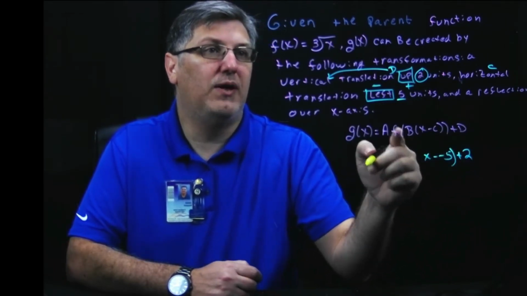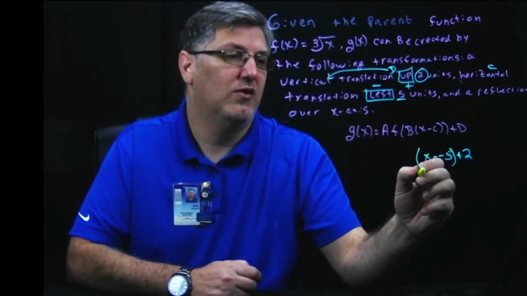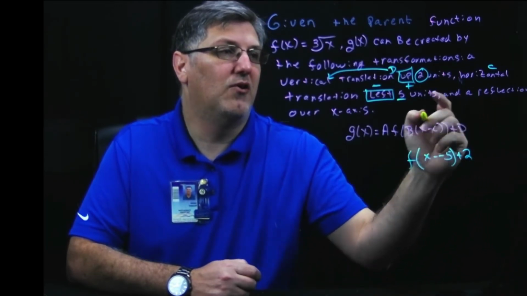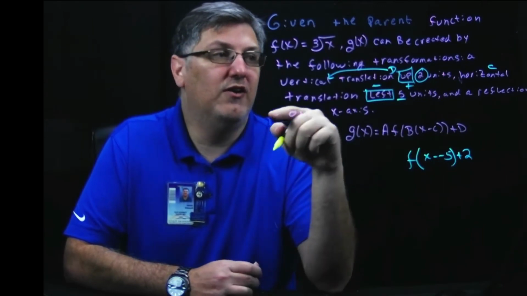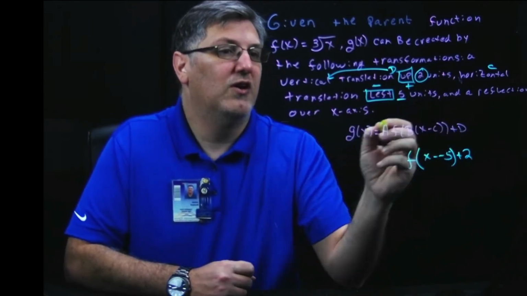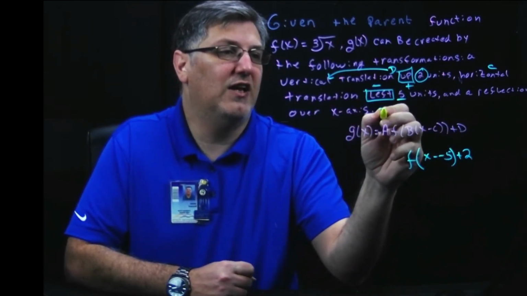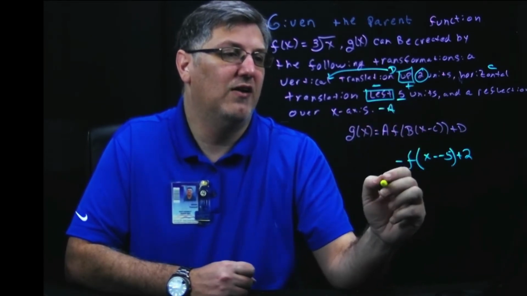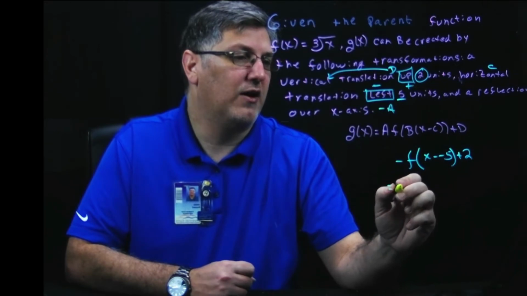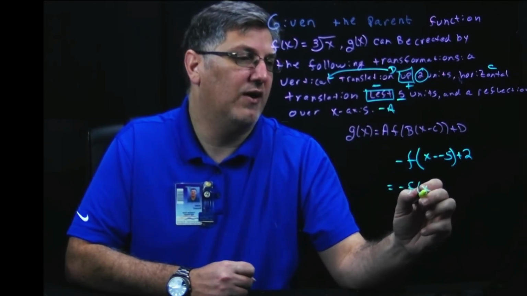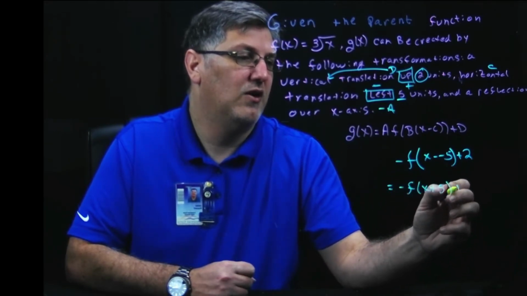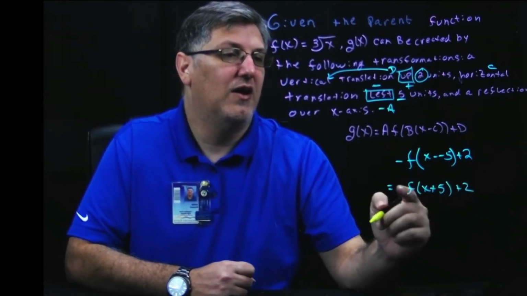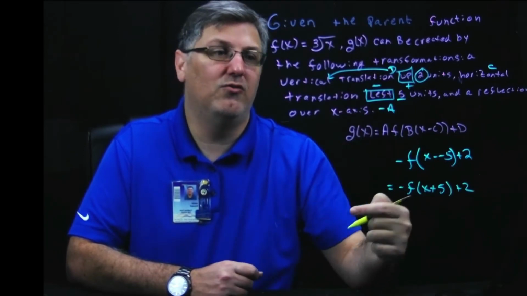We're not going to have a b with the cube root, but my f, this last one is my a. Well, from the previous videos, you would see a reflection over the x-axis is actually a negative a. So this becomes a negative in front. So now I just clean this up, and my equation is going to be negative f of (x plus 5) plus 2. This means it is reflected over the x-axis, and that's because it's affecting the y values.